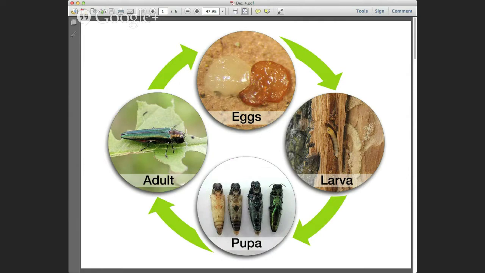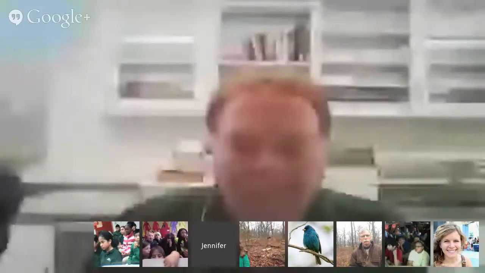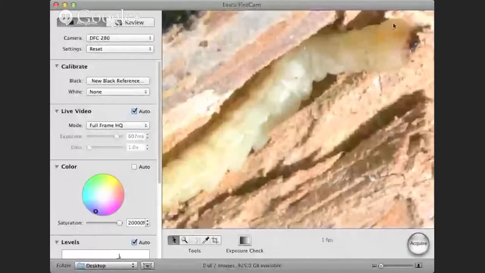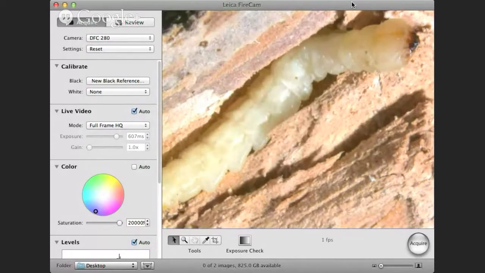Let's go ahead now and look under the microscope at a larva that I actually collected earlier today. How did I get this larva? I went out to a tree and took something called a draw knife, which is a big blade, and I scraped the bark off the tree. Underneath I found a lot of galleries, and when we go outdoors in just a couple of minutes, Cindy Baker will show you what a gallery looks like. They're basically serpentine feeding paths just under the bark. But here's a borer, and he is alive, but he's going into a resting period for winter, and he'll pupate in the spring.